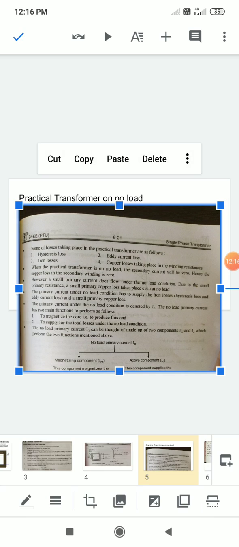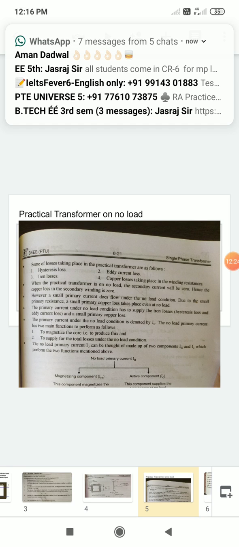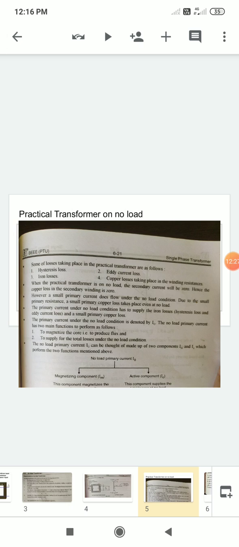But that transformer has a number of losses. For example, high hysteresis losses. High hysteresis losses are basically losses because of the high hysteresis curve of the ferromagnetic material. We have already discussed ferromagnetic material, students. Because of the BH curve of the ferromagnetic material, we choose a particular material having low hysteresis losses. For example, iron is a ferromagnetic material, and the energy lost in regaining its ferromagnetic property is termed hysteresis loss.